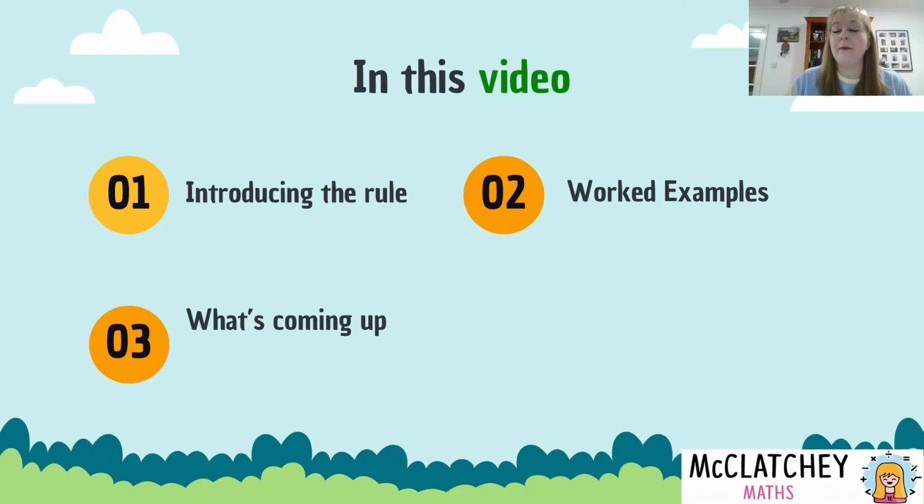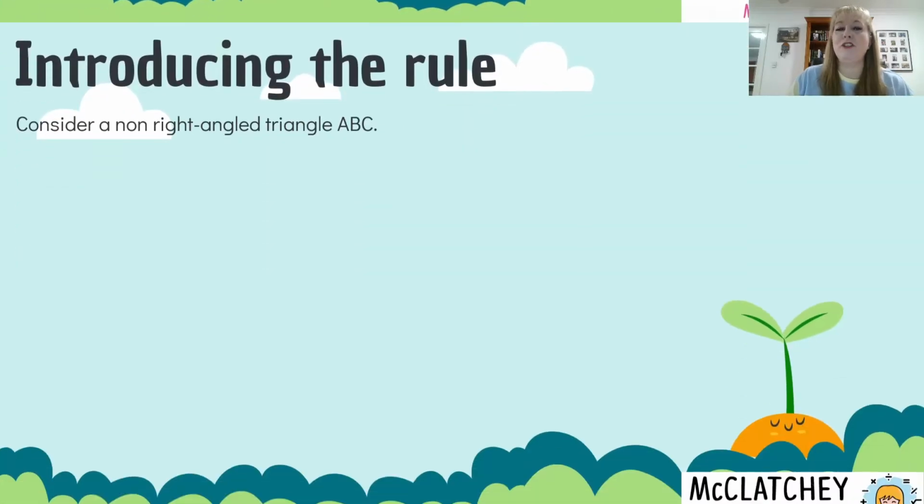Now, one of the things you'll notice about Heron's Rule is it doesn't appear to have trigonometry in it as such. However, it is derived from trigonometry, and there is a very complicated derivation. There's a couple of ways it can be derived. It is quite complicated. I won't be going through how the rule was developed in this video. We'll stick straight to introducing that rule.